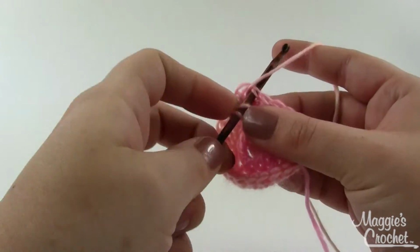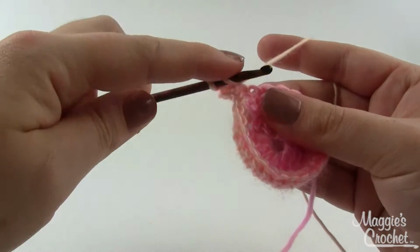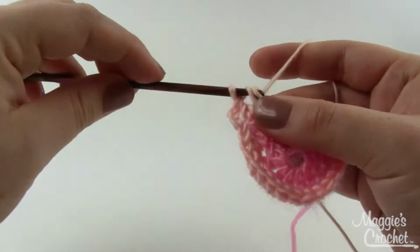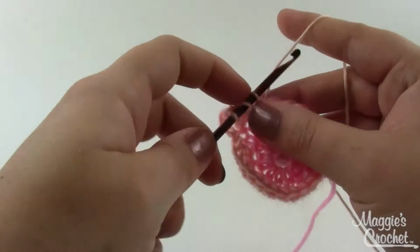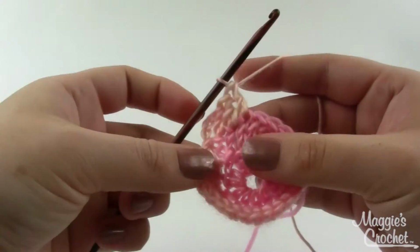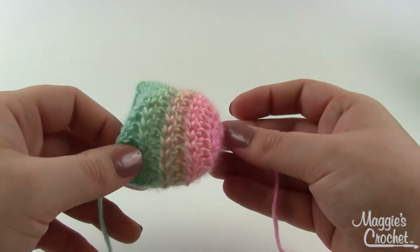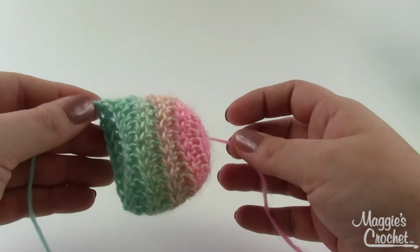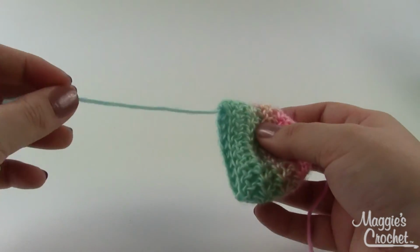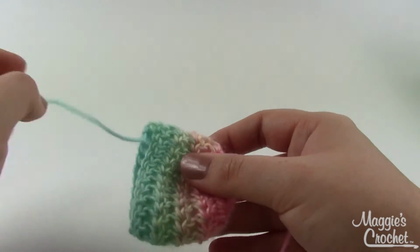So my first one would be right here, and then I'll just keep doing 1 per stitch all the way around. When I get to the end of the row, I'll join again, and then I'll repeat for rows 4 and 5, and I'll come back when I get to that point. At the end of round 5, you should have something that looks a little bit like this. You can go ahead and cut your end once you get to round 5.